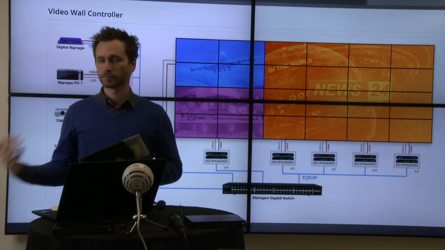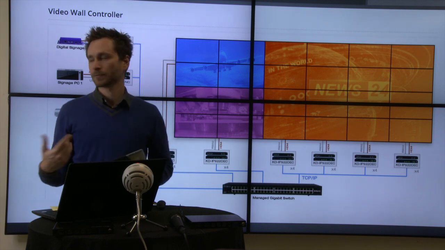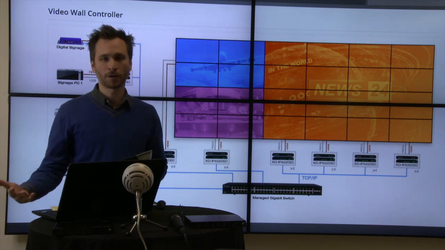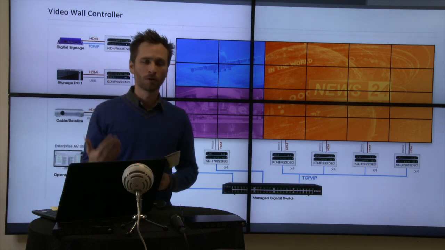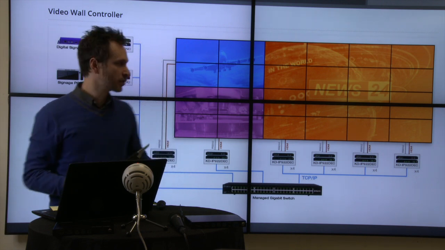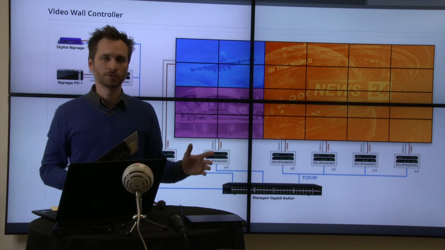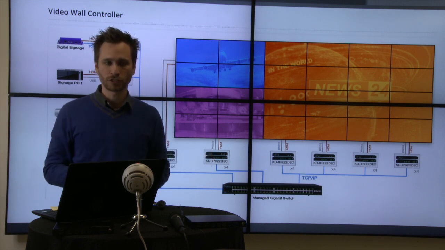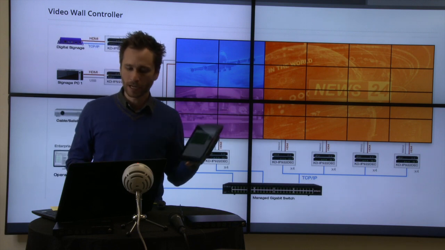Very easy to manage, essentially replacing what used to be tens of thousands of dollars in expensive computers and third-party control systems to make your video wall more dynamic than just showing one thing. Just as the color coding is there, you could break this video wall up into any sort of configuration you'd like, again with the drag of a finger from an iPad or an iPhone.